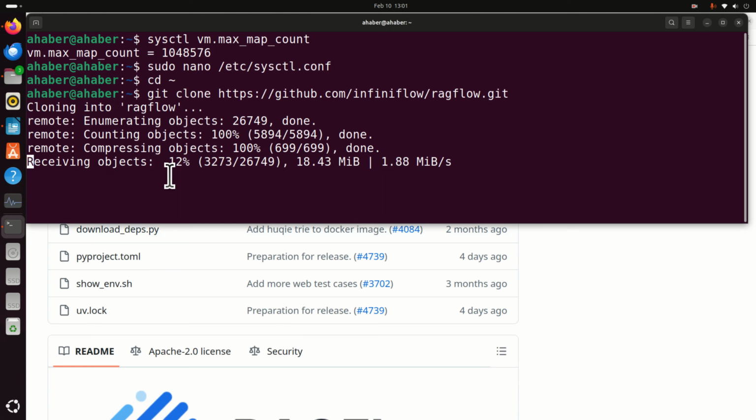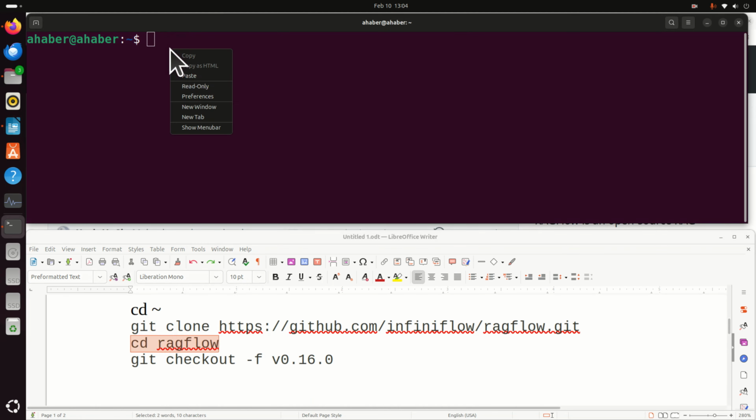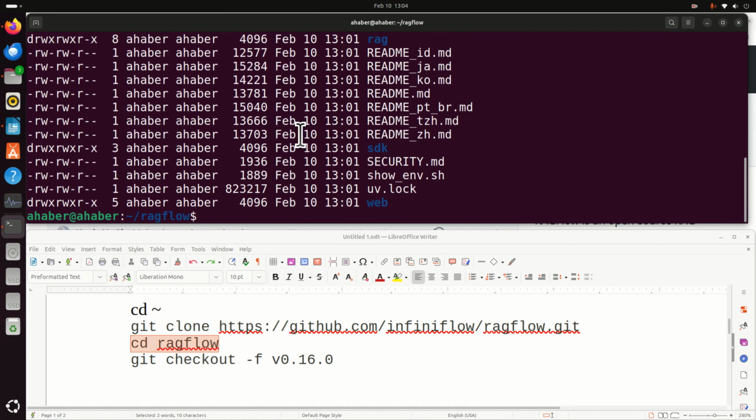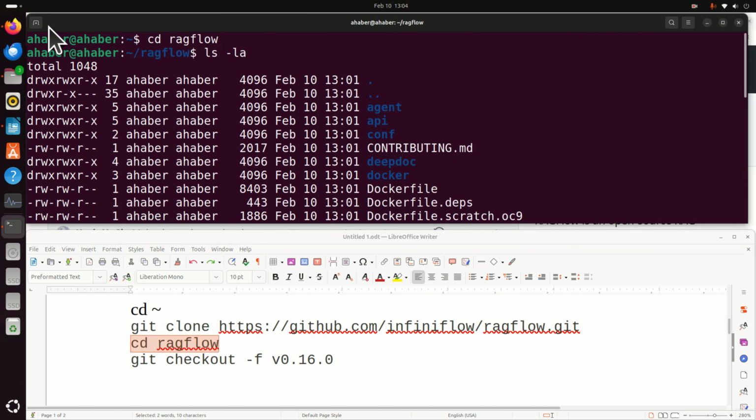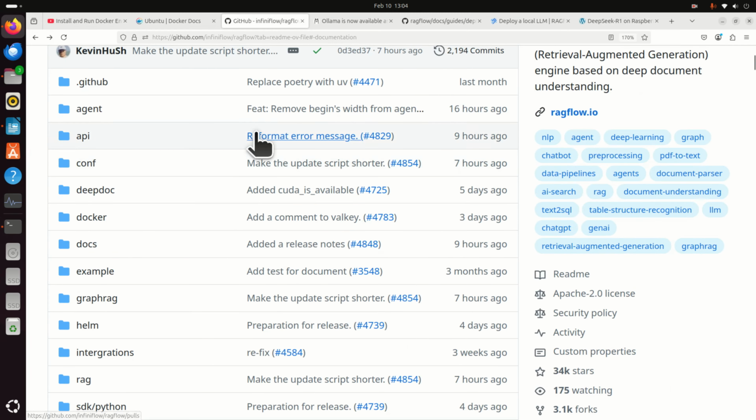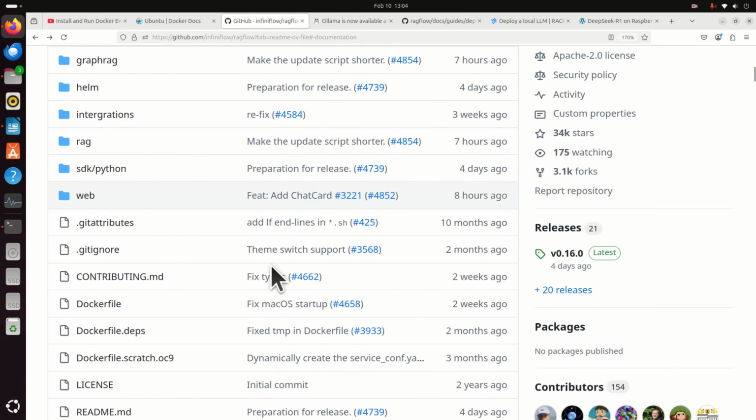A new folder will be created called RAGFlow. Next, let's navigate to the new folder and check that all the files and folders are downloaded. Here they are. These files and folders are exact copies of the files and folders given over here.